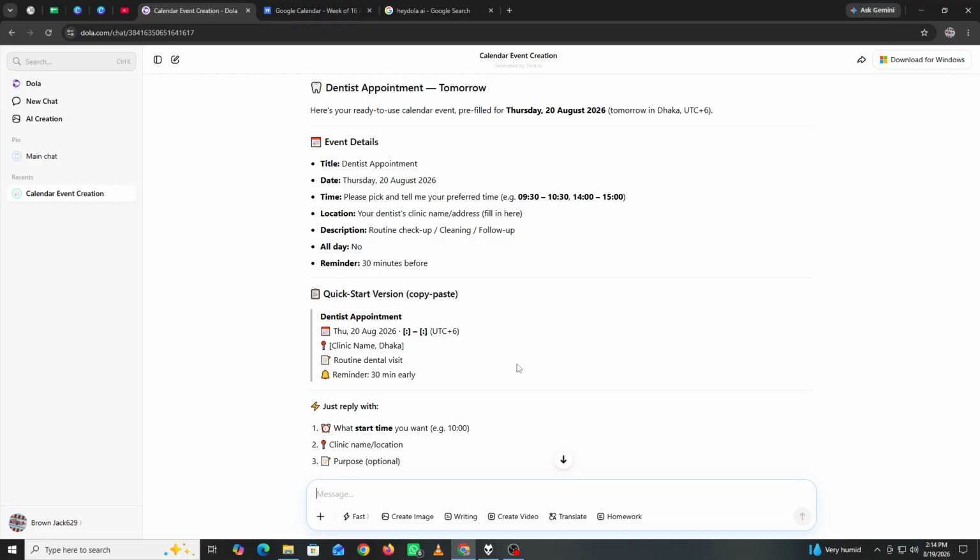Check the date, time, duration, and event details to make sure everything is correct. If you make a mistake, you can usually send another message to adjust the information. For example, you can say, "Change the meeting to 4 p.m." or "Move this event to Monday." This can be much easier than manually editing every calendar field. You can also create events for personal activities, work appointments, classes, reminders, or other important plans.